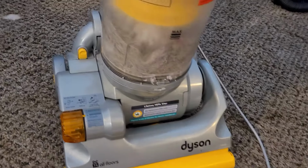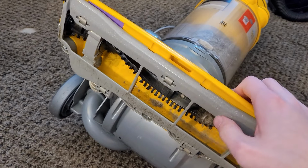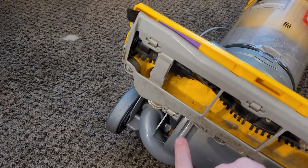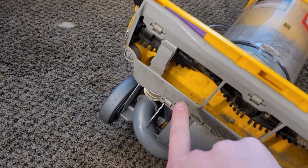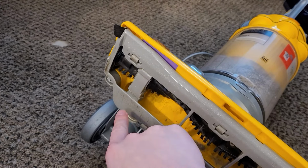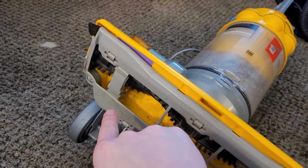One thing you're also going to want to check out on these, of course, is the clutch mechanism, because the clutch mechanism and the brush roll are prone to having issues, especially the clutch. The clutch mechanism itself is on the inside of this housing, and there's two belts that run from the motor spindle to the clutch and from the clutch to the brush roll. Now, the belt that goes from the clutch to the brush roll tends to not wear out, which is good because that's the more difficult belt to replace.